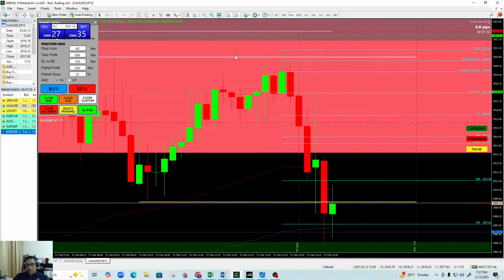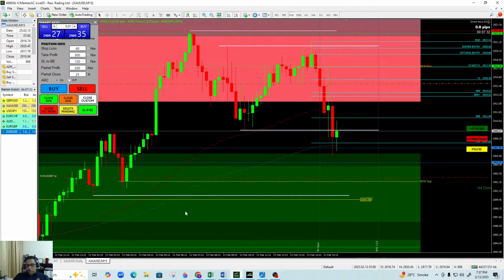And that is why I spend 30 minutes drawing these zones and going over what happened in the Asian session, the London session, because I want to have a clear understanding. I want as much price action based information as I can have to make a decision, either in entering a trade, or in placing my stop loss, or in taking partial profit, or in managing risk.